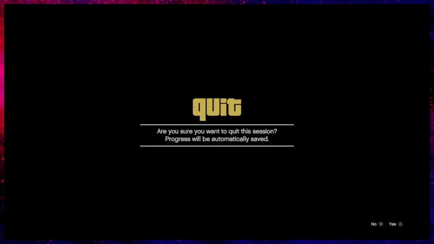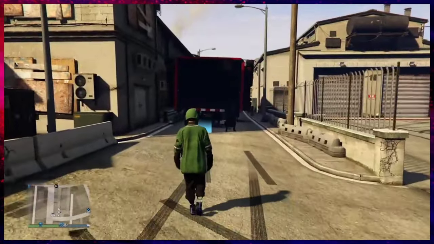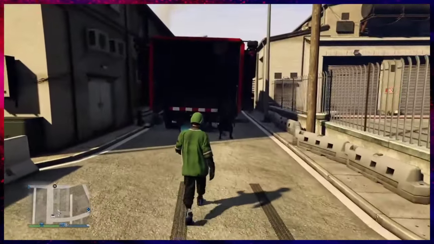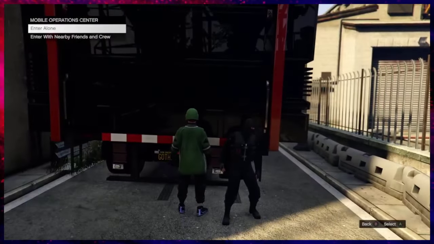Now it's important that the person that is helping you glitch out, y'all do have each other as a friend, because you will need that option to enter with nearby friends and crew, and enter alone to pop up at the back of your MOC. And you want to hit enter alone. Now you're on a solid black screen with no loading circle in the right hand corner, you are good to go.